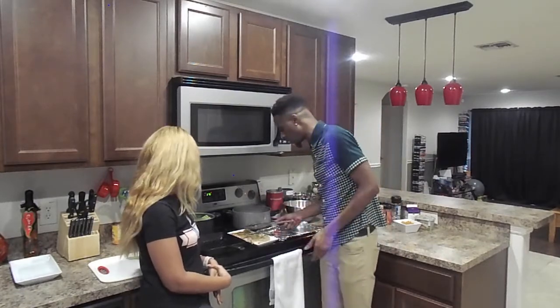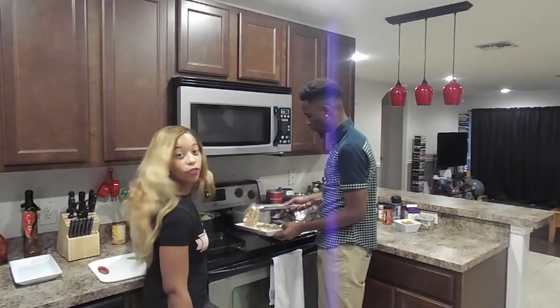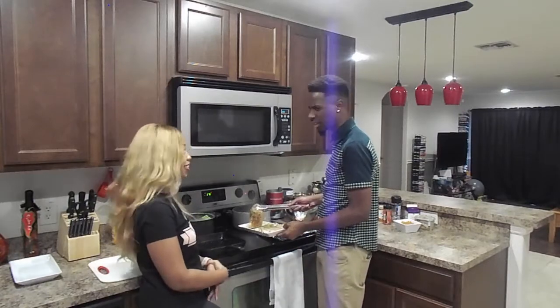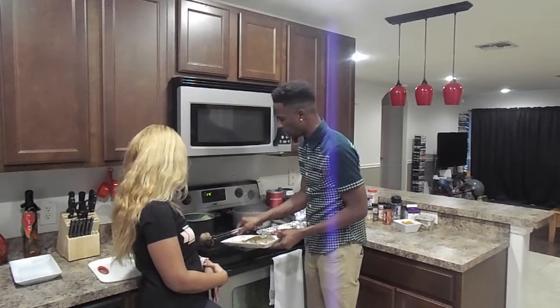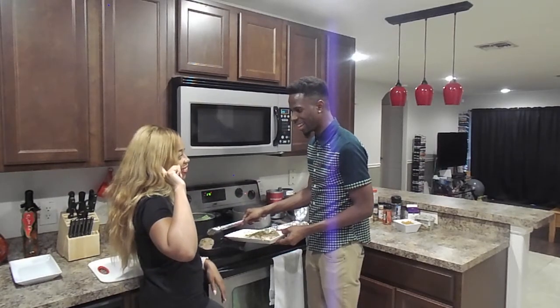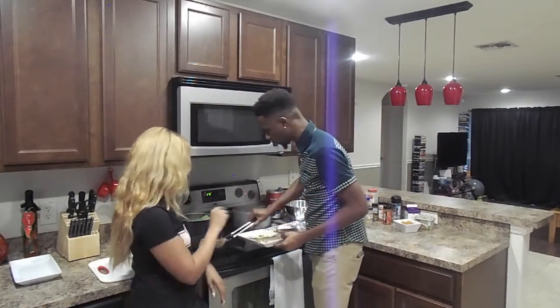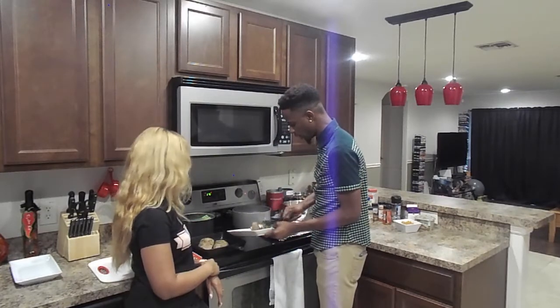So we're going to get our chicken breast right here. And we have our stove on a medium-high heat. Medium-high heat. Never high. We don't want to burn the house down. That's not good. We're going to flip it on. Oh, I love that sound of the sizzle. I love it too. Make sure we don't waste any of that good stuff.